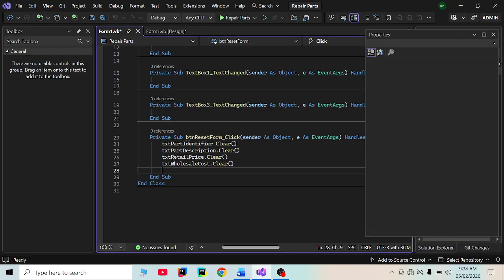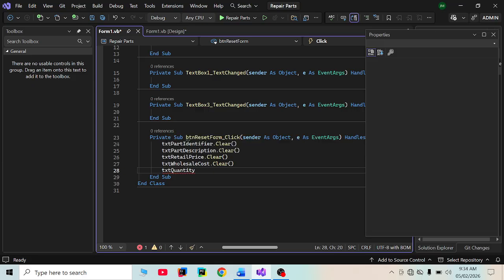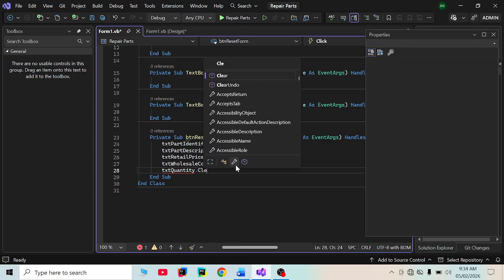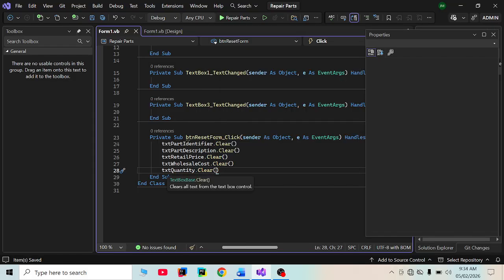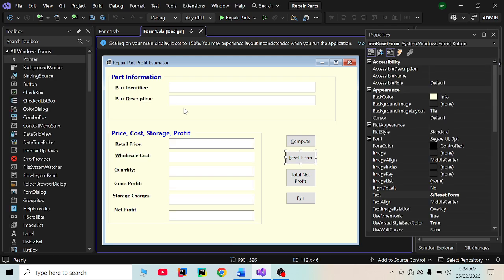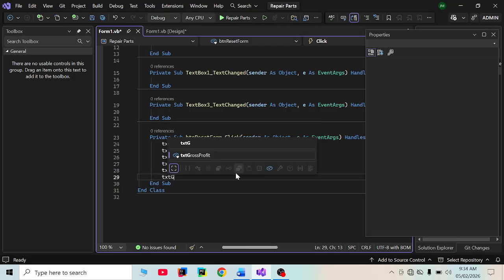So txt quantity dot clear. Good. Like I said, this is the event handler. When that button is clicked, that's when all this will happen. If that button is not clicked, none of these are going to happen. Good, so let's continue. From quantity, where are you going? You're going to gross profit. So you have txt gross profit dot clear.